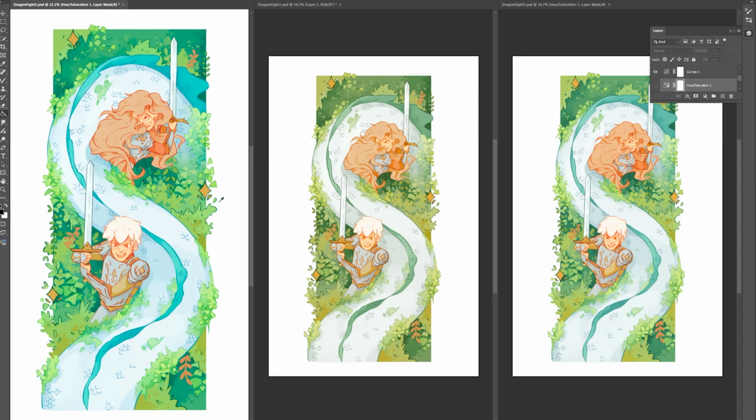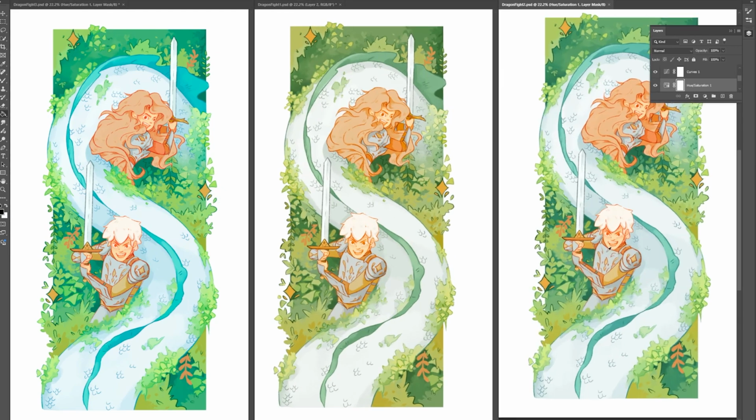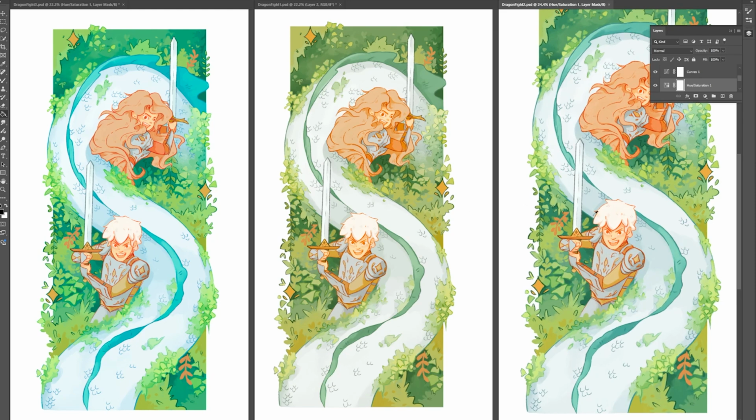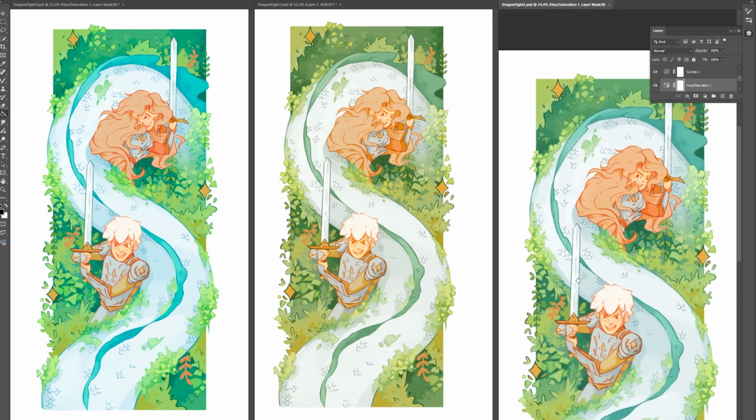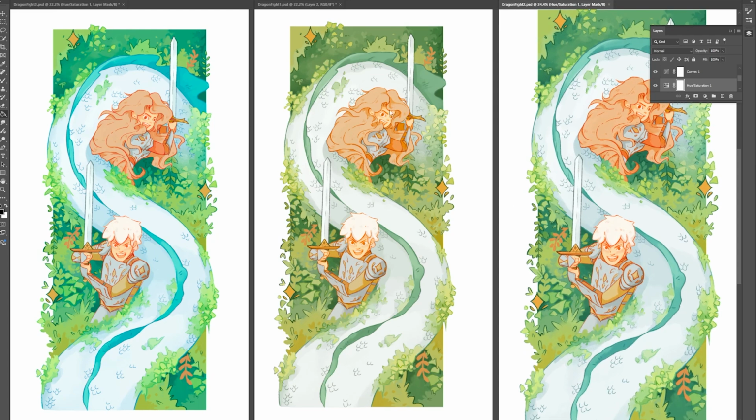And then I have my middle one, which has more of a warm tone adjustment. And then the one on the far right, which is kind of like a happy medium between the two, that I'm probably honestly going to go with as my final for this piece. But I don't know, I might play around with it, go back and forth.